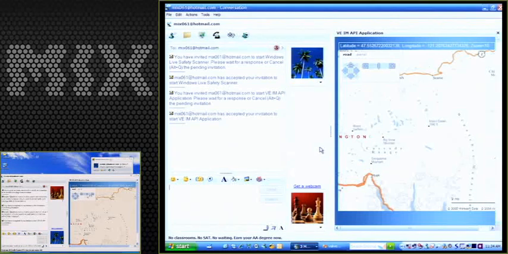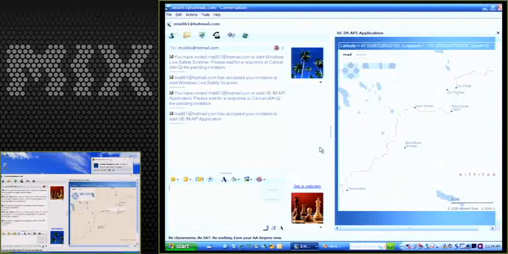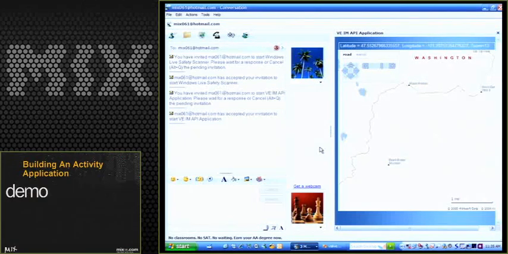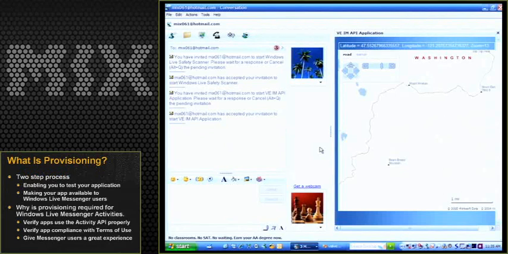I can actually zoom in if I want to as well. Okay, so you can see that it's zooming in. So you can see it's very interactive. It's a fairly simple application to develop. The main point is just getting used to the different events that occur in the activity application and making sure that you have those in place. So I'll continue on.